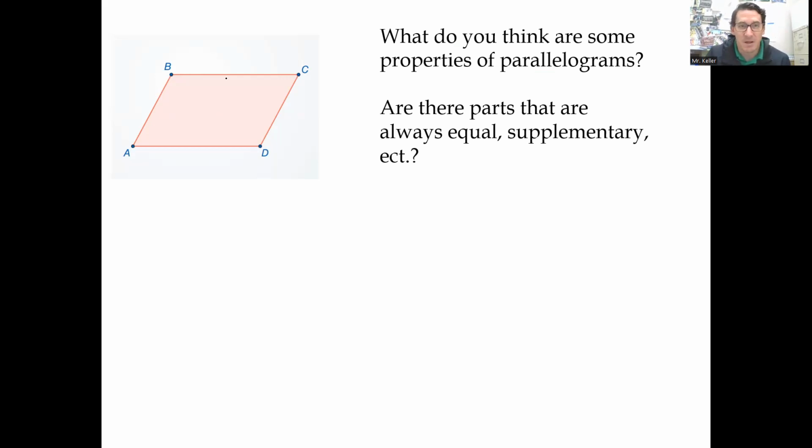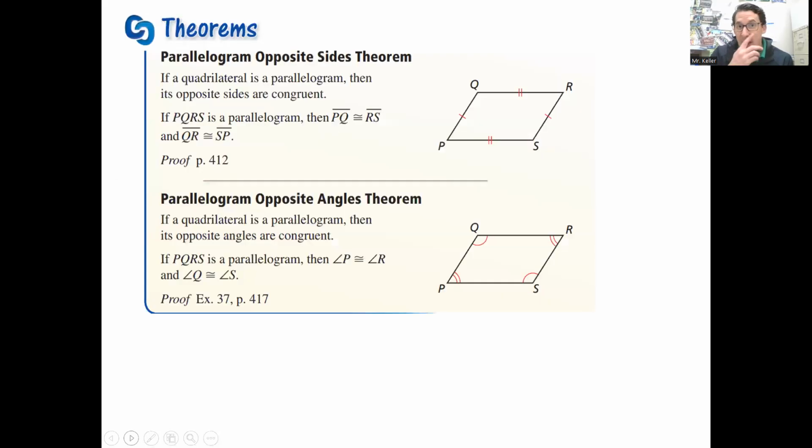By definition, a parallelogram is a quadrilateral, so it has to have four sides, and opposite sides have to be parallel. But because the opposite sides are parallel, as a consequence of that, we get some interesting properties in here. So first two properties that we're going to talk about. Not only are opposite sides parallel, opposite sides are also congruent.